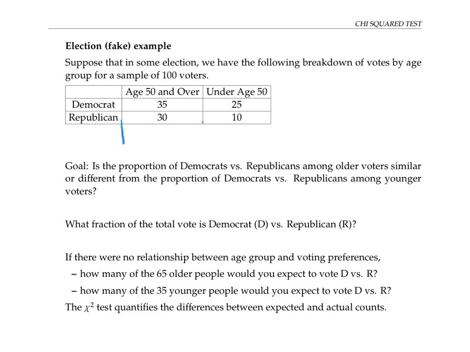So I'm going to add totals columns. Total number of Democratic voters is 35 plus 25, which is 60. Total number of Republican voters is 40. And the grand total number of voters is 100. I can also total the other direction, age 50 and over 65, under age 50, 35.